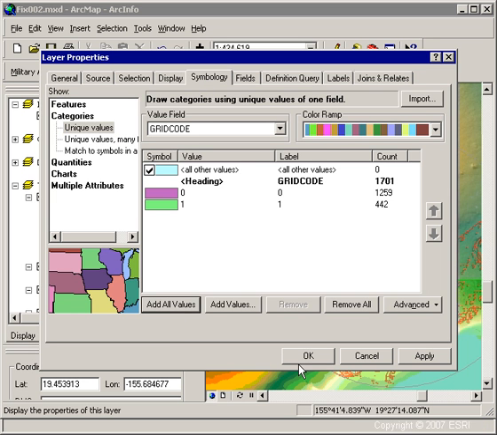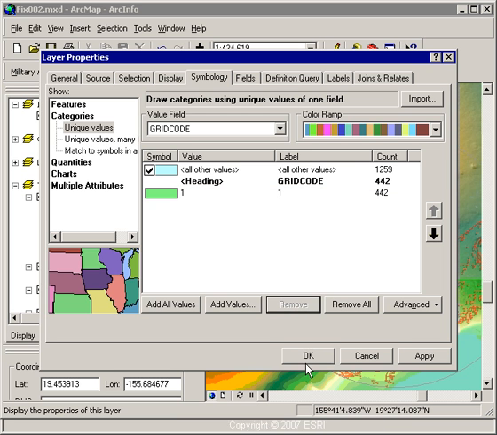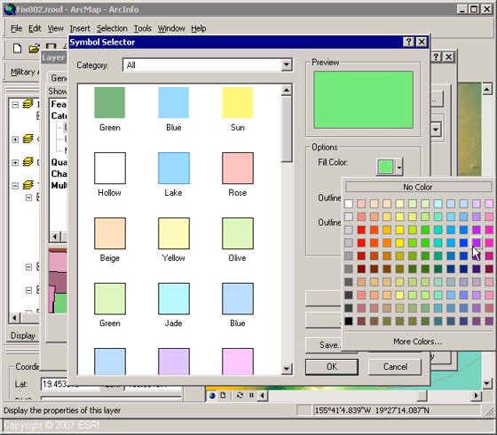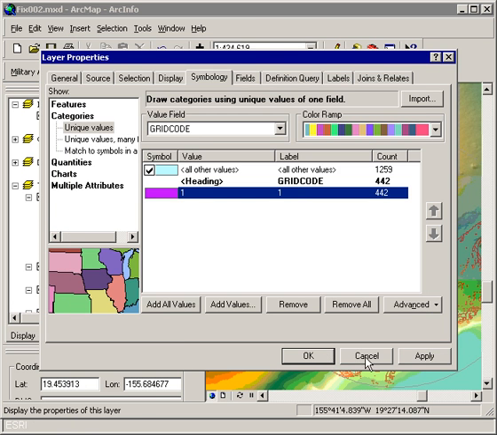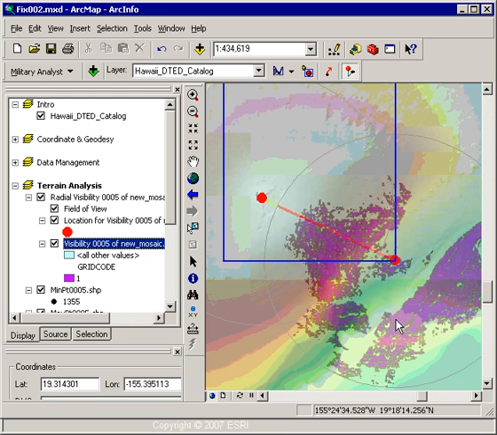I'm going to change my display to color them. I'm going to take out the values of 0 because those are the invisible areas. And let's change the color to something else for the visible areas. Let's make them purple. Make them stand out a little bit more. Okay, back in the display, we can see that between these two locations, they're only visible for certain sections. So this, our lowest point can only see these areas within the purple. And our top observer point can see very little. I'm obviously in a very small bad spot here.